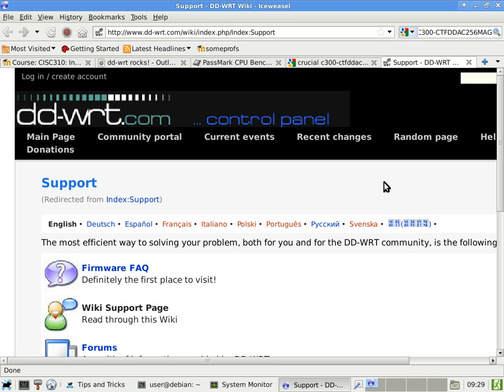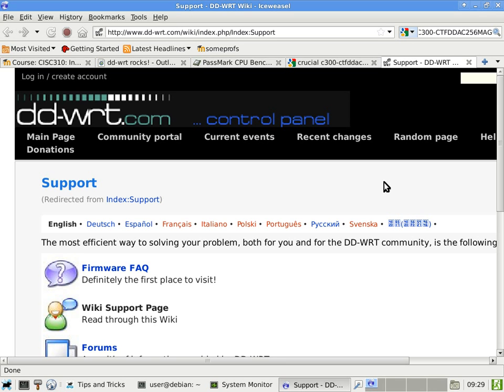Because I was already in the market for a wireless N device, I was actually somewhat surprised by the price of wireless N routers, Wi-Fi routers. I thought they were still in the $100-plus range, and as it turned out, they're $50 or even less now. And that gives you about 300 megabits per second of transfer speed under optimal conditions, as opposed to 54 megabits per second of wireless G.